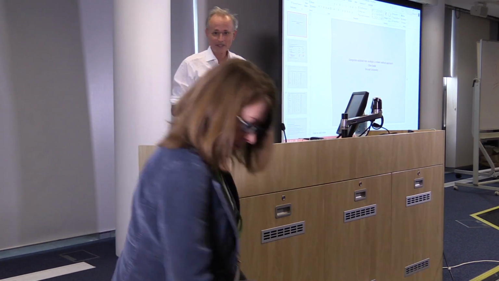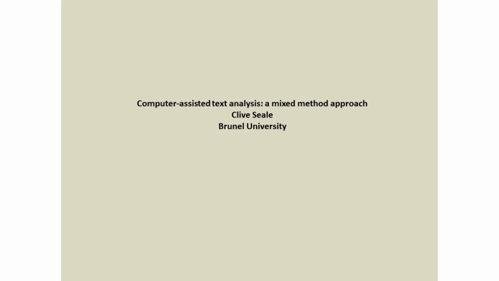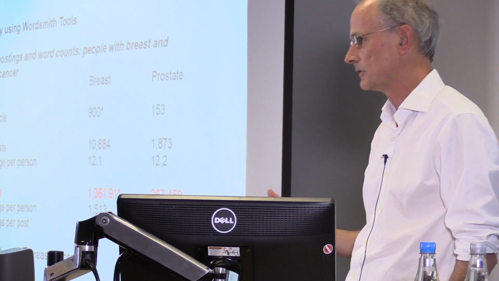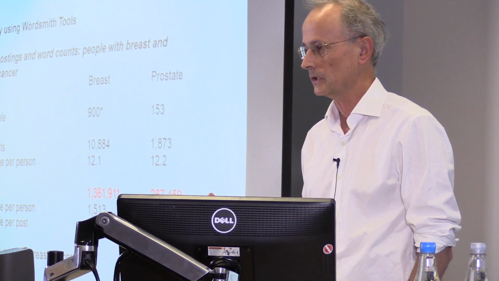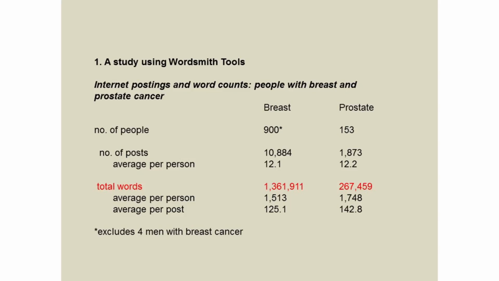Hi, well, thank you very much for inviting me along. I'm going to talk about my experience of computer-assisted text analysis. I'm going to start by talking about my use of a very simple bit of software called Wordsmith Tools. Later, I'll go into the use of a different bit of software called WordStat, which is made by a company called Provalis. But first of all, Wordsmith Tools.